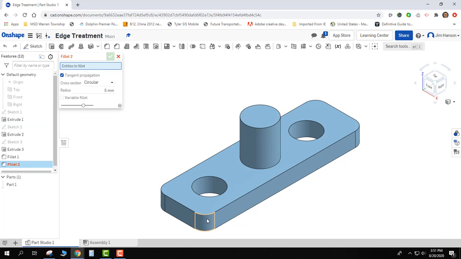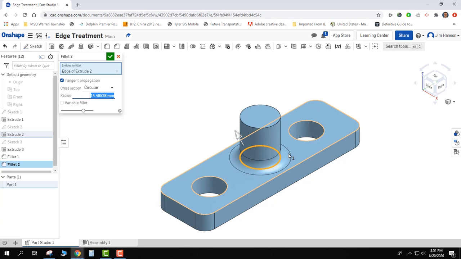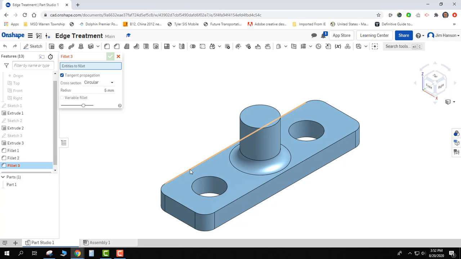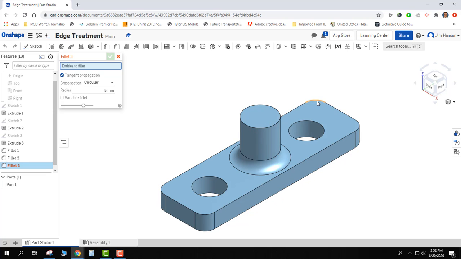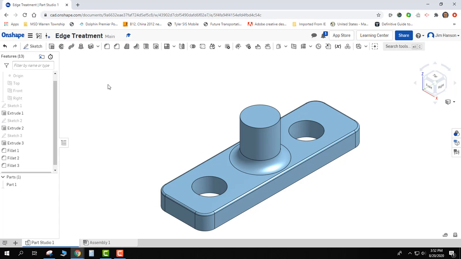So not only can I knock things off, but if I select Fillet here, then I can go ahead and round off or create a boss or a bigger transition between where this cylinder and this plate actually meet. Fillet can also be used around edges. So now that this is actually a smooth loop, so I have arcs that are tangent in the corner, when I select one edge, it should automatically go all the way around the entire edge. So I can do an entire loop once those edges are already rounded off. So that's the Fillet tool.